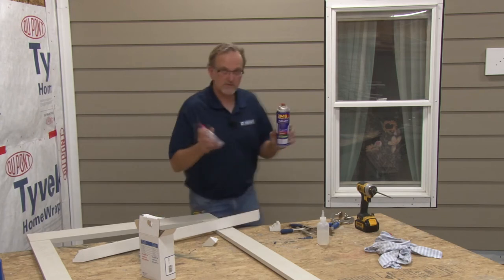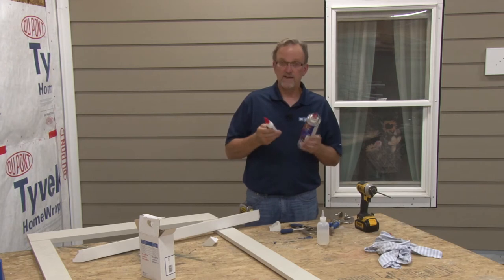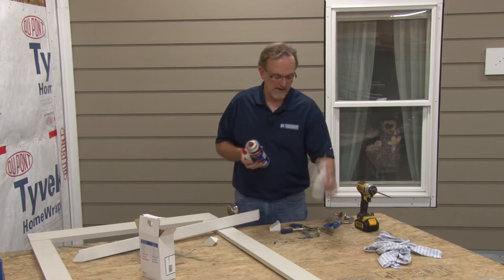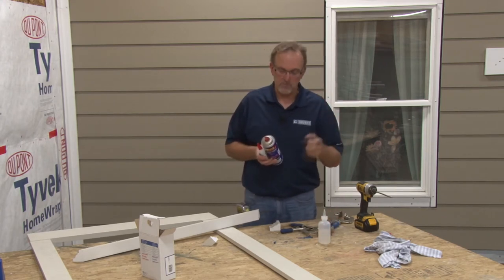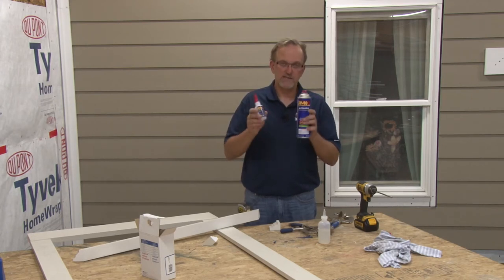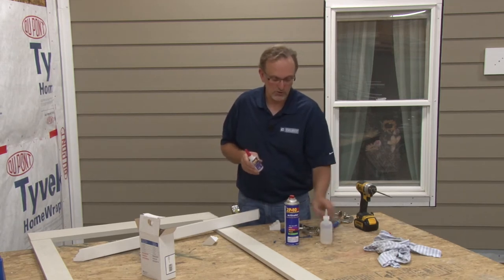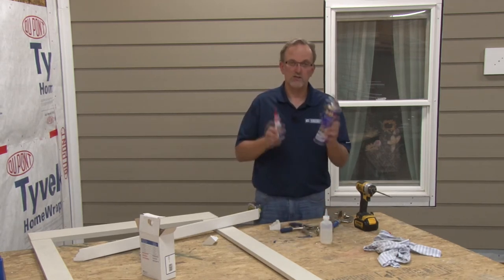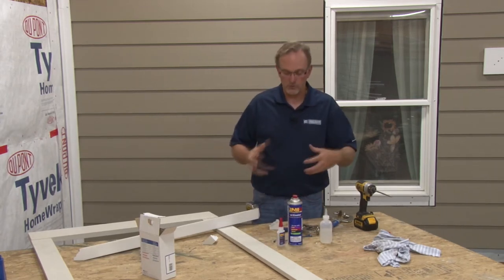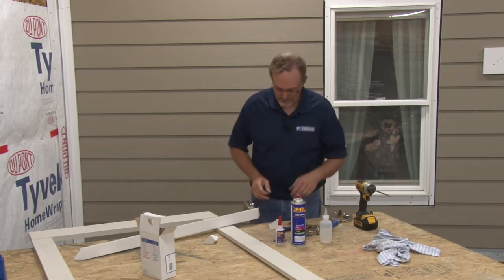Now, this is just a brand name. It's called 2P10, but basically this is a super glue and an activator that will act as a clamp to hold the parts together until the PVC glue actually has time to melt and bond the two parts together. You don't want to use just these parts because over time this will break apart. This will not. So again, this is the actual glue that holds the parts together over the long term, and this will act as your clamp so that you can instantly put parts together and continue to work. This activator actually just makes this glue react right away.